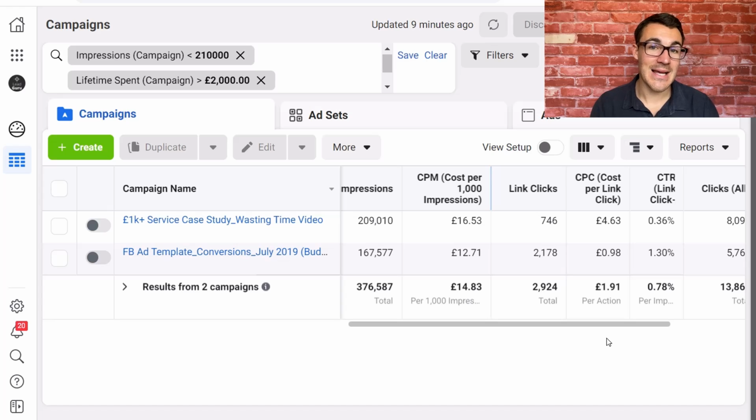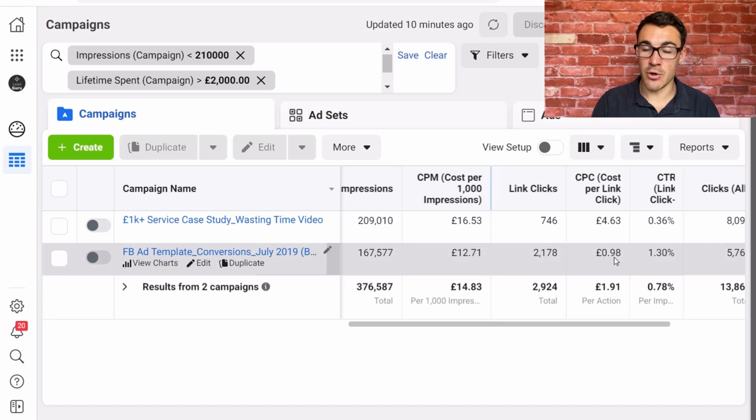Again, you have to work this out similar to CPMs for your industry. If you're in health and fitness, an average cost per click might be something like 50 cents. In insurance, your average cost per click might be $5. So it is going to vary. The ranges are probably going to be more standard in cost per click than they are in CPMs. So I know, for example, that this being under £1 is fantastic. For me, advertising this sort of free thing, £1.50 would probably be a benchmark that I would look at for my business personally. So this is way above it at £4.63, and that's nicely below at 98p.